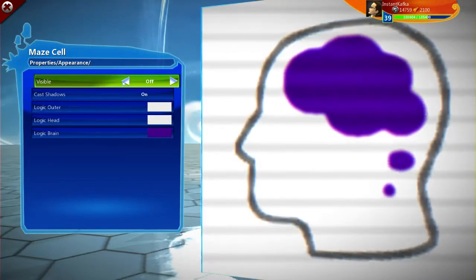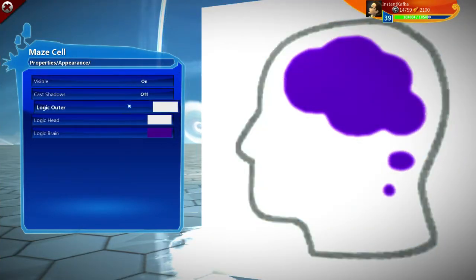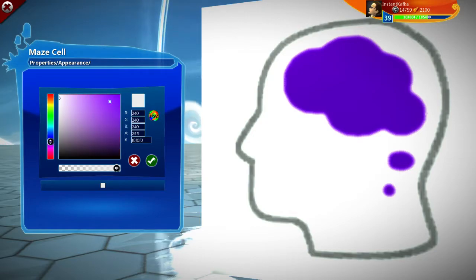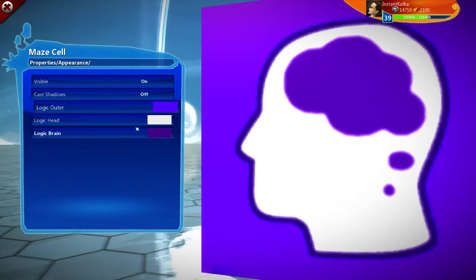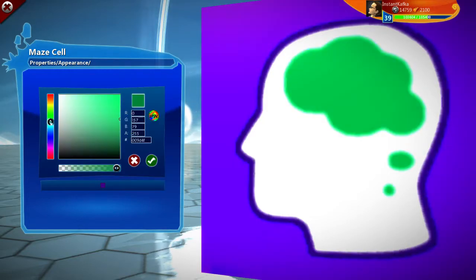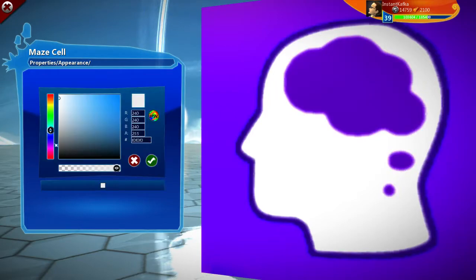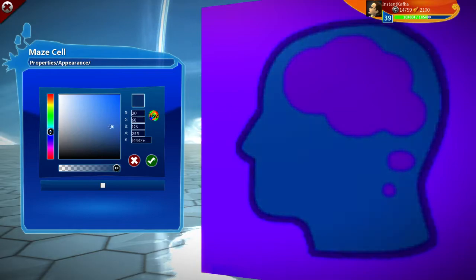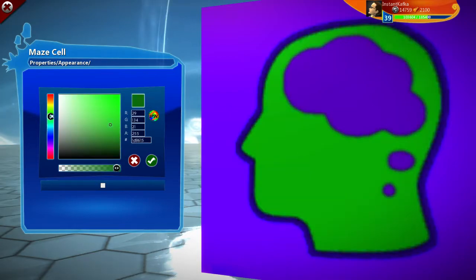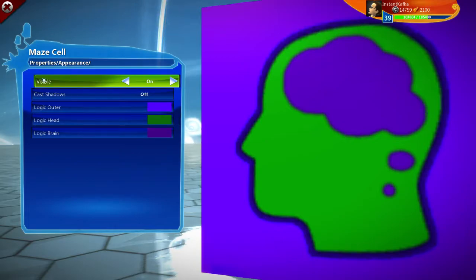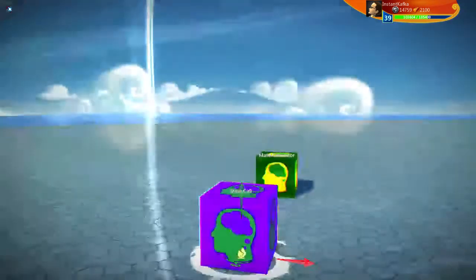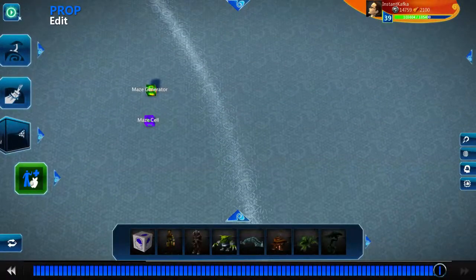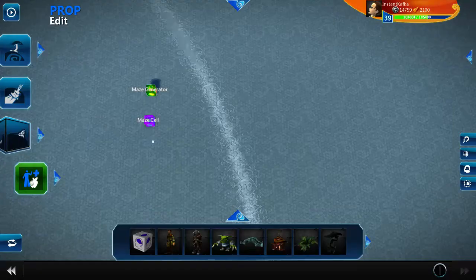This one we're going to make visible. Don't need shadows. Let's make it purple. I like purple. That's almost purple. Oh wait, that's not the head. That's a good color for the head. Oh yeah, Joker colors. There we go. Name it cell, cache arrows. Oh, and the other thing is we need to make this one a template. I'm going to create many of these, so that's a template. Run this. Okay, looks good so far.